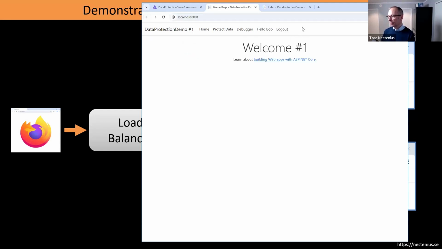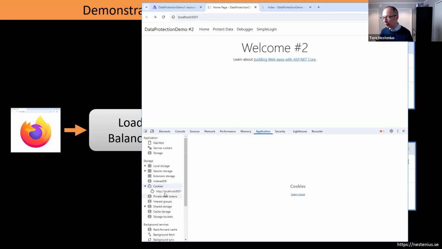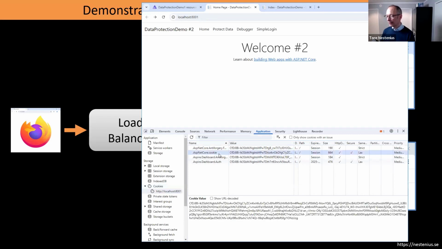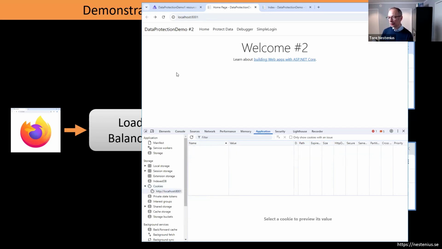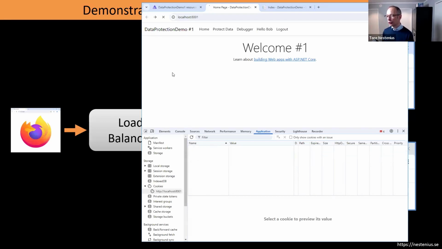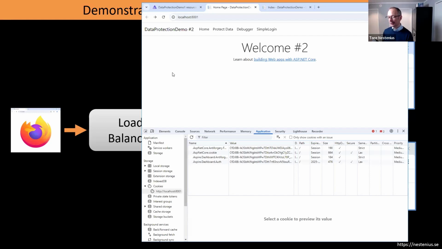So I'm logged in on instance 1, but in instance 2, I'm not logged in. But I only have one set of cookies. I do have one authentication cookie here, it's the same cookie in the browser, but instance one accepts my cookie, but instance two does not accept it.